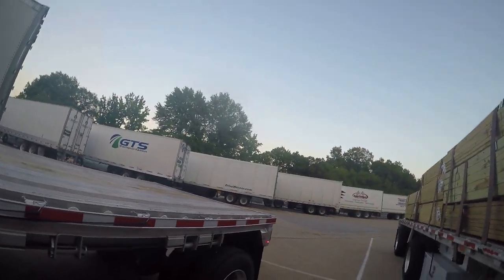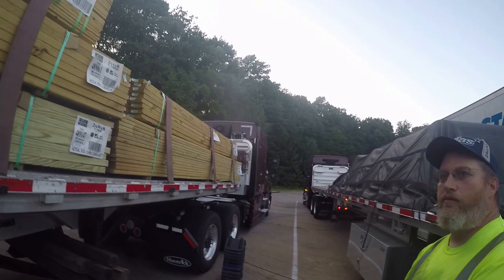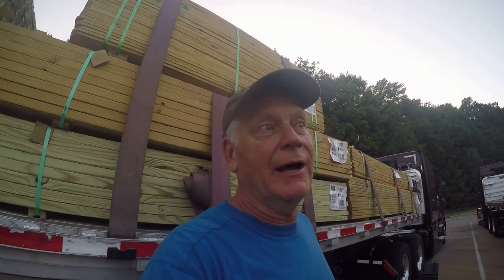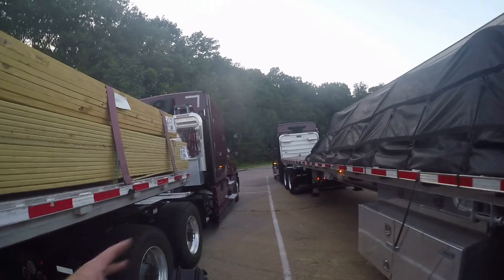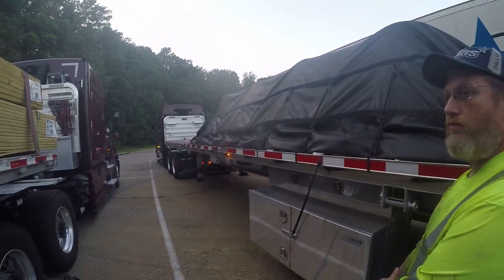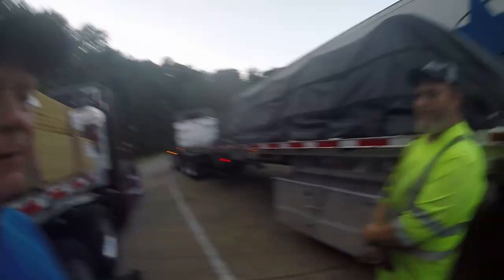We're going to call it a night here at this little rest area slash waste station. Steve did us a great service — he used his experience with this area to pick out this spot and guided me in, coaching me on what to look for and giving traffic advice for getting around DC. He parked here, dropped the trailer, then parked his truck over here to save me a spot. When I called him a couple miles up the road he moved out of the way so I could pull in and we started our swap.